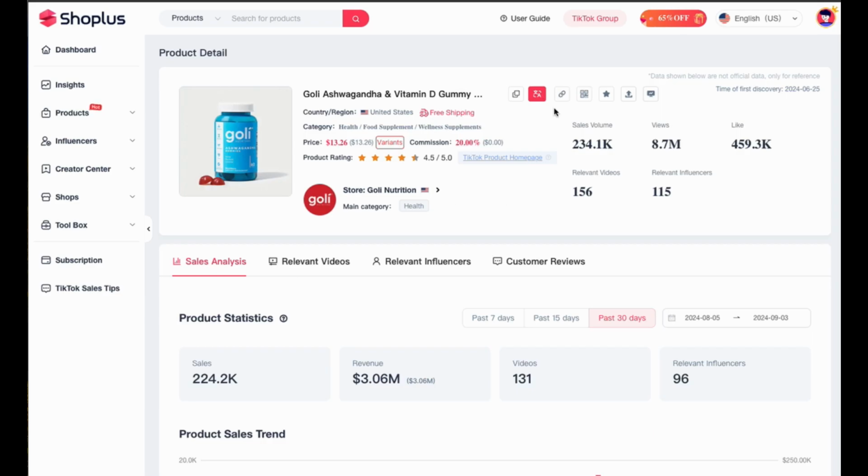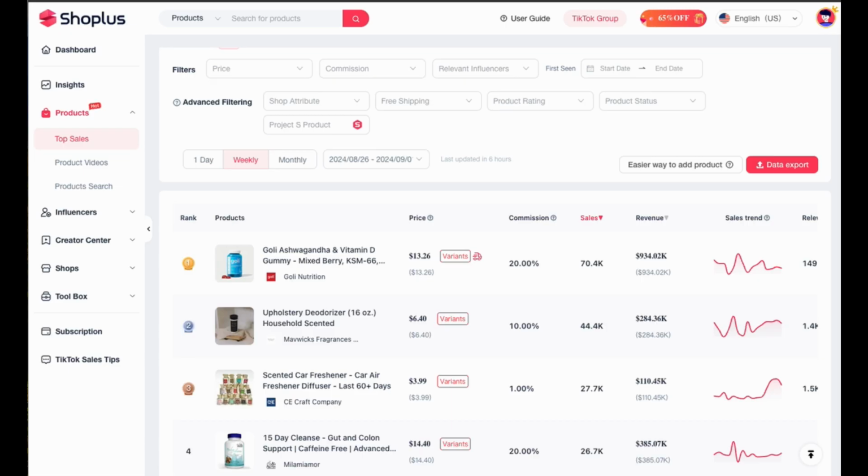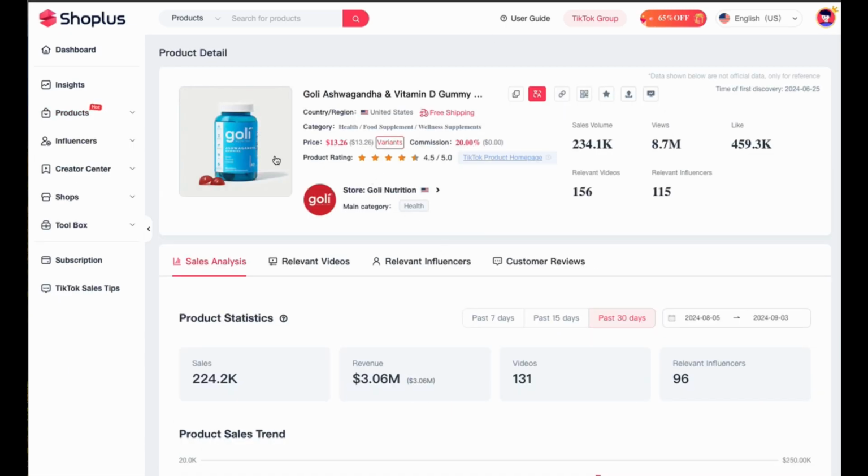Alternatively, if they didn't get a free sample from the shop, they would have gone on Amazon and they would have just ordered the product from there. Amazon, chances are, does tend to have the very same products identical to what TikTok Shop has, if not more variations than that. Sometimes they don't, but sometimes they do. When they do, you just order it, pay for it around this price here and get it on next day delivery.